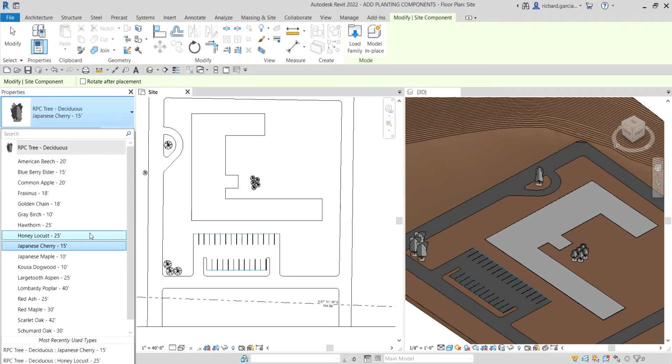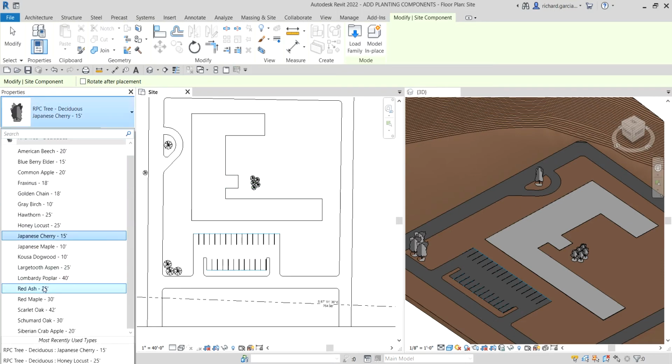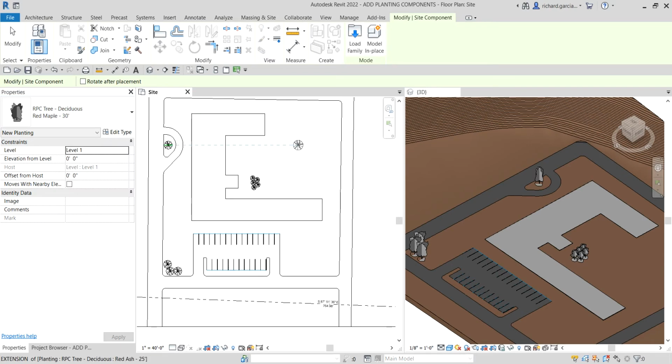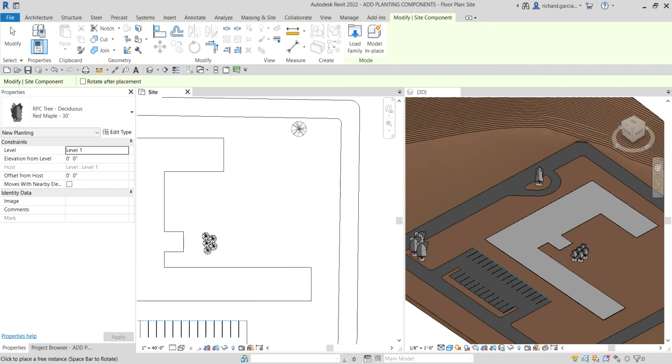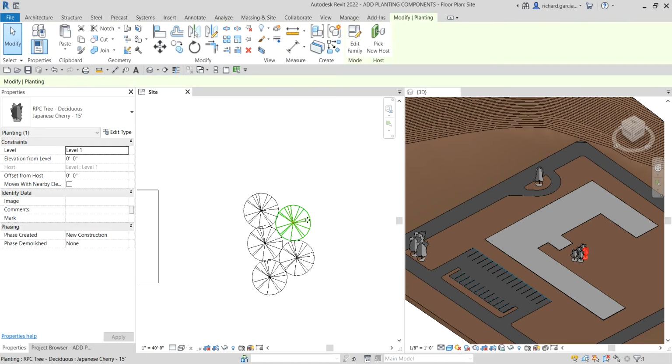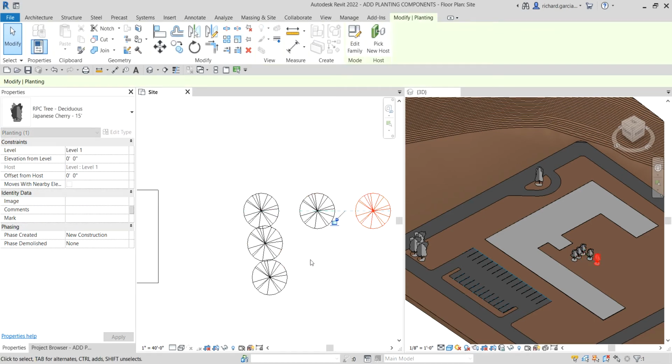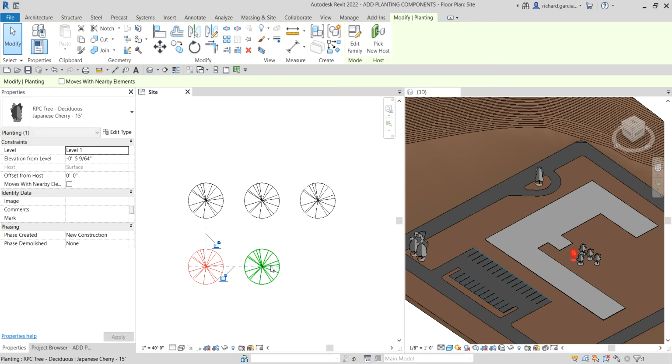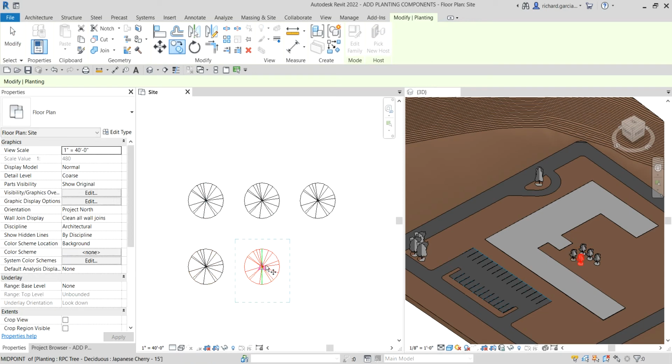And some more trees like maple tree. So let's say I'm gonna put one here. Then you can still select that and then you can move. Okay, and then I can copy this one.